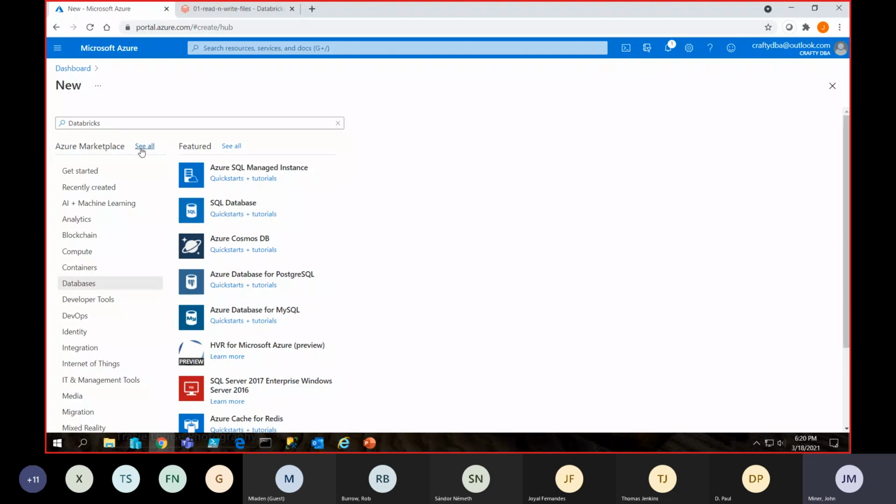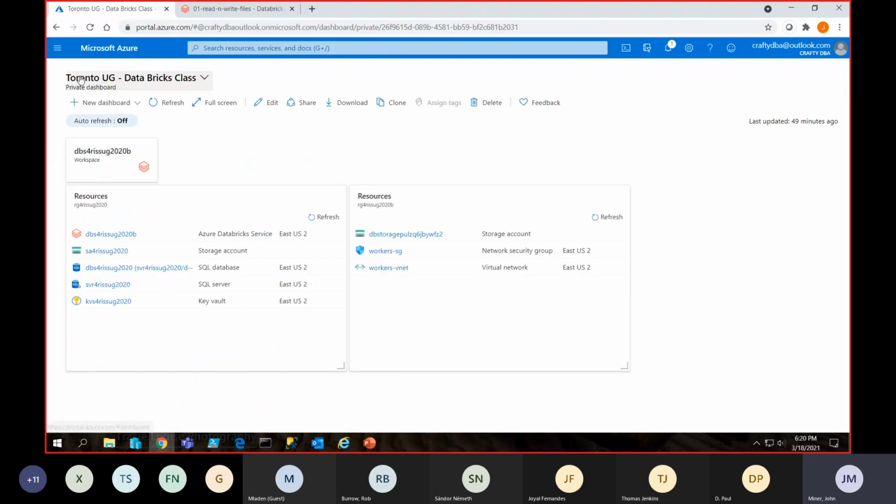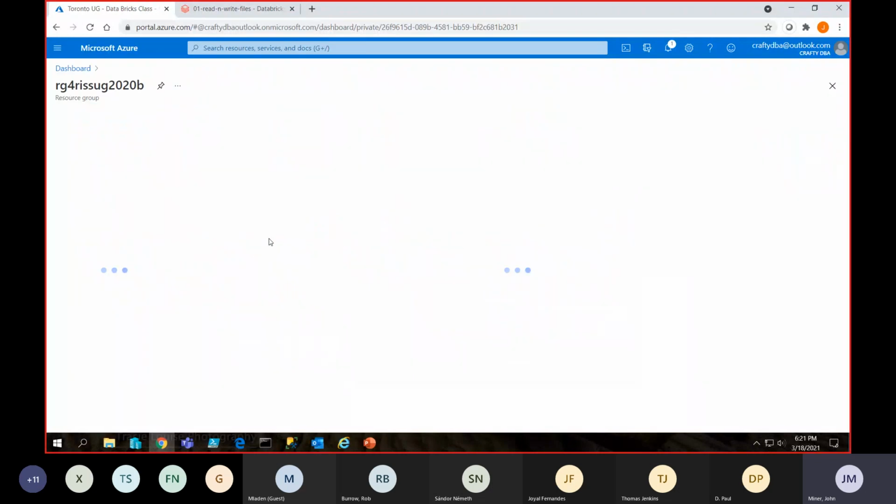You can find Databricks, and once you find Databricks, you can say, hey, what place you want to deploy it. Now, the interesting thing is that I deployed this specifically with a template, because I wanted to break it into two resources. Automatically, Databricks creates a resource which is managed by itself. Why does it need to manage a resource by itself? Well, let's take a look.